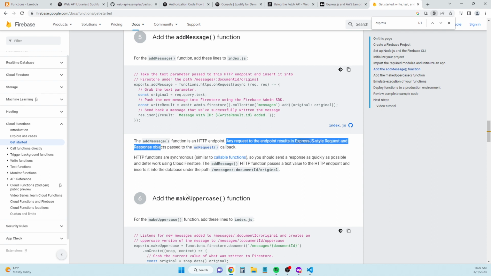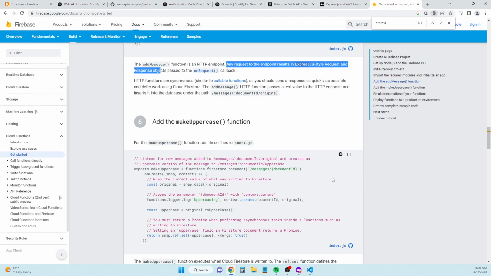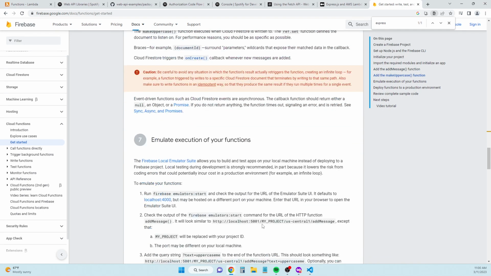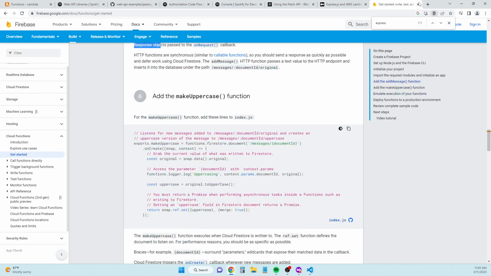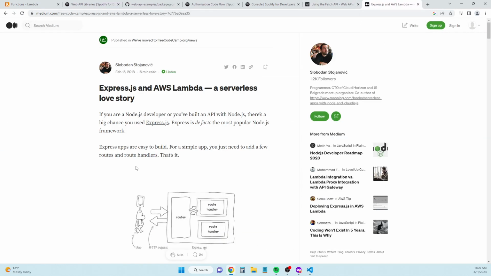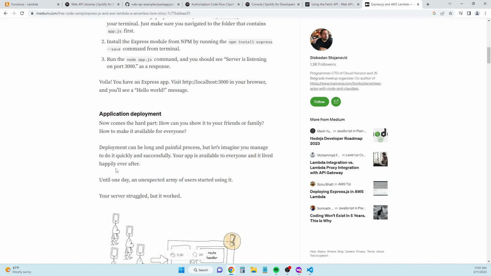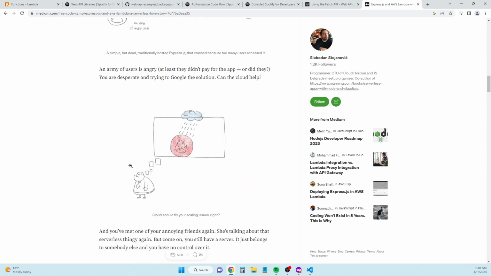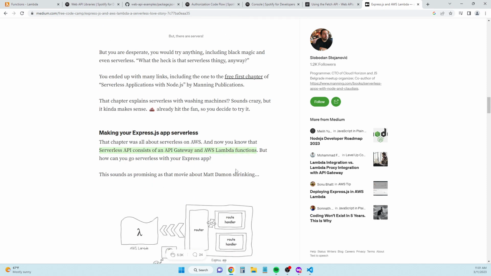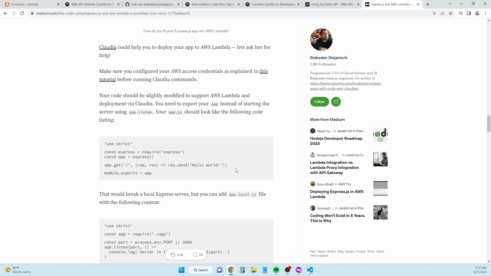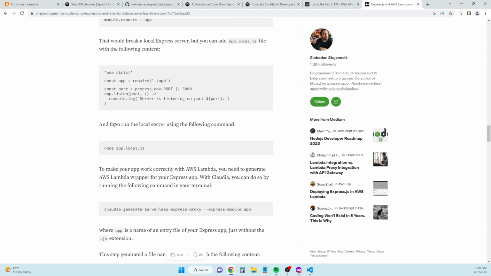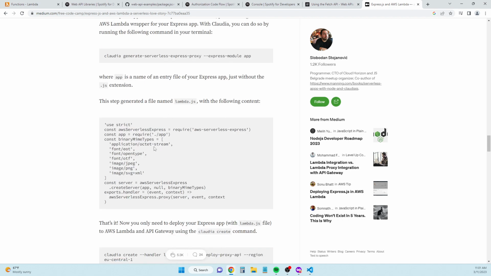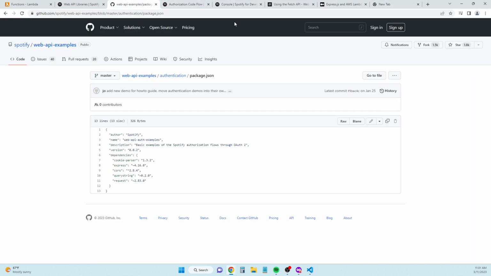Yeah, they have that. I don't know if they actually have Express, but they do have something similar. Anyways, again, to avoid rewriting code, what is this? AWS Serverless Express, that's all we need. So we're gonna go with that.